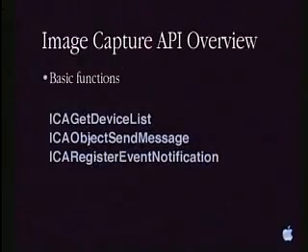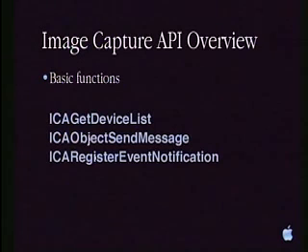One is we have some basic functions. Then we have APIs that deal with objects. And then, of course, the APIs to deal with the properties to get to the real data. So the basic functions, we have a very important accessor, and that's get the device list. Remember, that was the top of the tree. That's the only device that's always there, even if there's no camera connected.